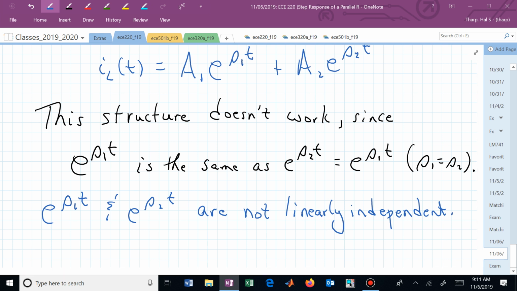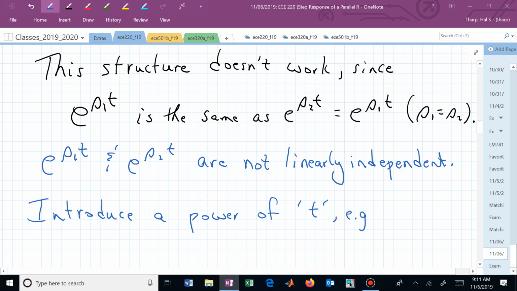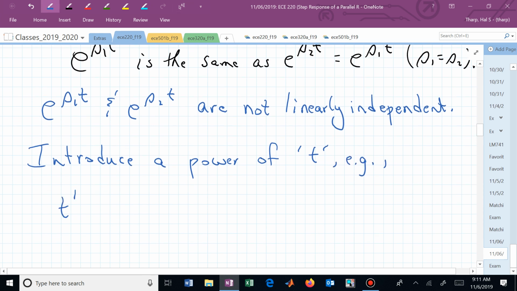The strategy then to overcome this fact that they are no longer linearly independent is to make them linearly independent, and we can do that by introducing coefficients associated with those modes of powers of t. T squared, t cubed. If we need more, we just keep raising t to higher and higher powers. In this case, we only have two modes. We just need one unique factor. In this case, let's introduce a power of t, which here just needs to be t to the 1.